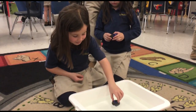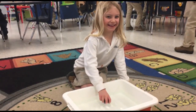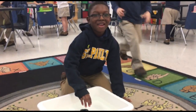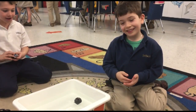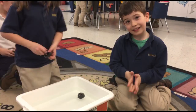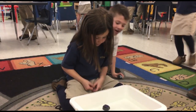It worked for a second. Oh no, it's drowning. I need to make a giant one. A rubber band will hold this together. I need a double... no, I'm after... It's upside down. You need to make its head up. Oh, I'm so sick. Good try, Maggie.